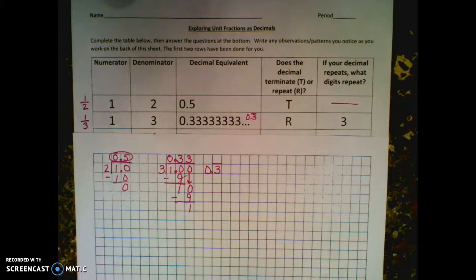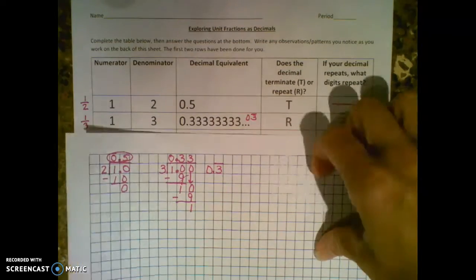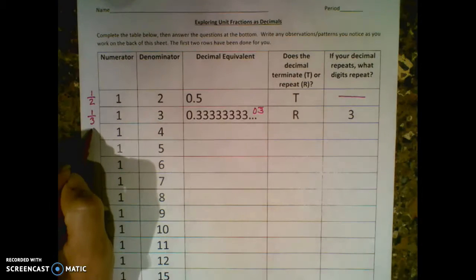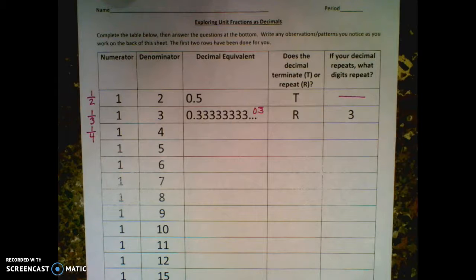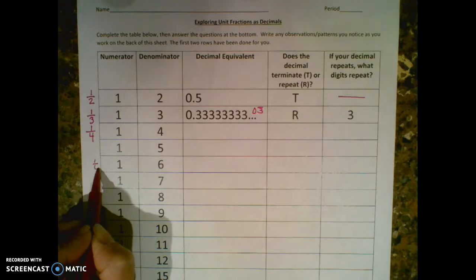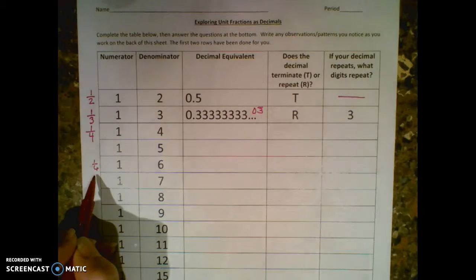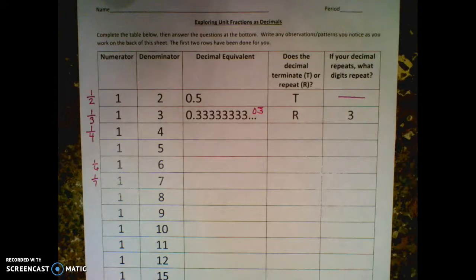So that's what you're going to do for the first part: filling in this whole table, finding your decimal equivalent. Now, some of these you might know. You might already know what 1/4 is as a decimal. If that's the case, don't worry about doing all of the work, but you might not know what 1/6 is, so you're going to need to show work for that. I'm going to expect that you don't know at least 3 of these. I promise all of these will terminate or repeat, even 1/7, but you might have to work it out a little more. It is a repeating decimal, but it's going to go on for a long time.